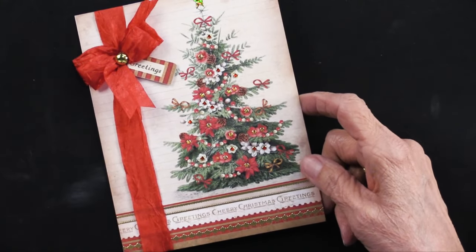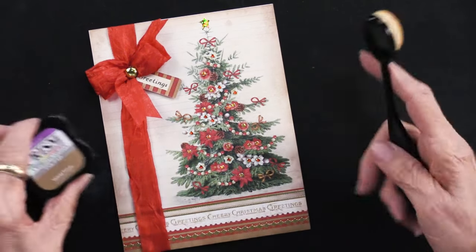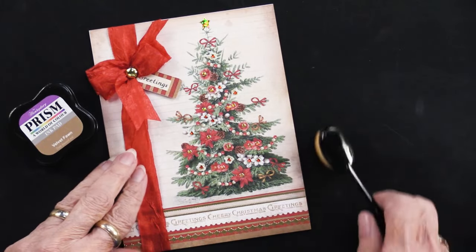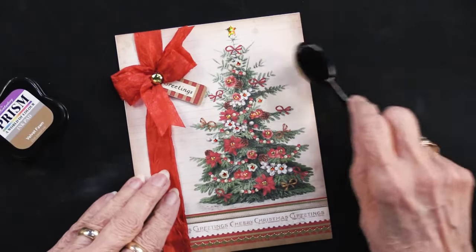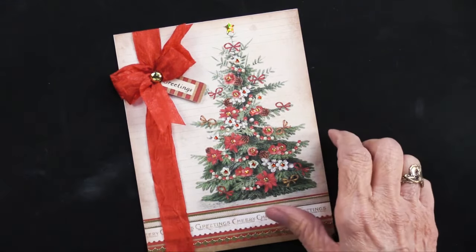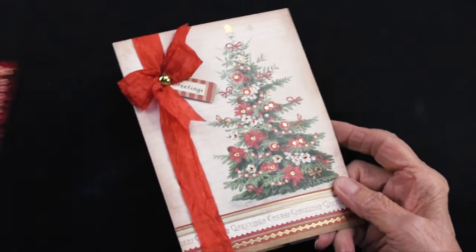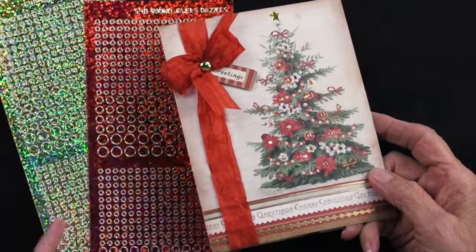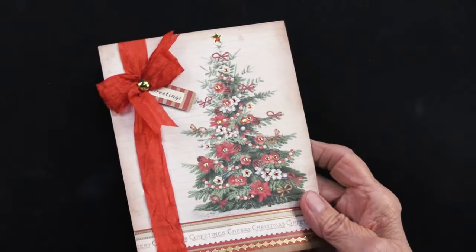She did ink the edges using a blending brush with velvet fawn. She uses velvet fawn pretty regularly — you just tip your blending brush into it and rub right along the edge. You do want to have it on a craft mat to protect the surface. The other thing she did is add sparkles to her tree. Those come from our jewel dazzles — there are 540 circles on each sheet. A jewel picker does a good job of placing those.